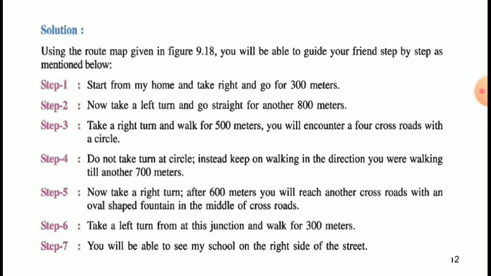Your friend has reached your home and is now interested in coming to your school. He or she calls you and asks for directions to reach your school. To instruct him or her on how to reach the school, you will first need to have some route locations in mind. Assume that you have a route map as shown in figure 9.18 to assist you. So that is an algorithm.